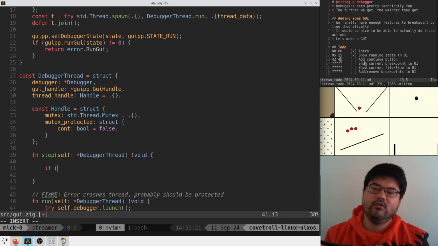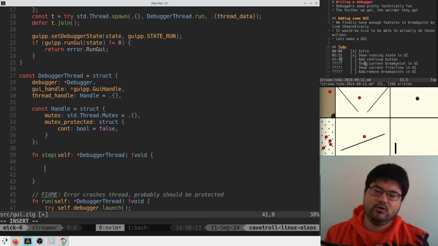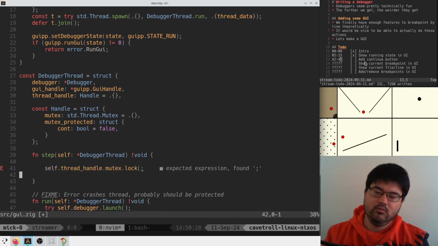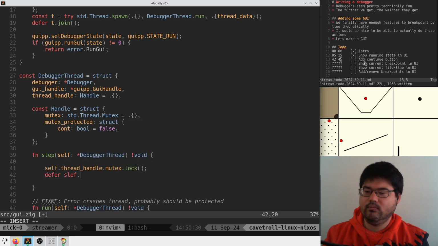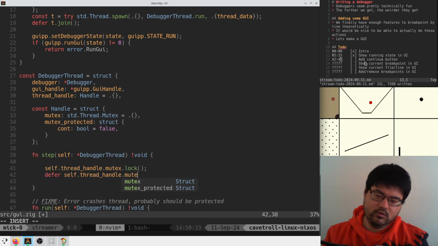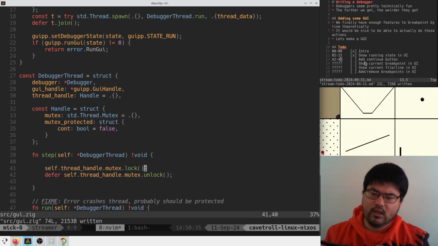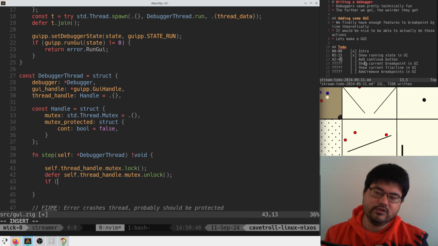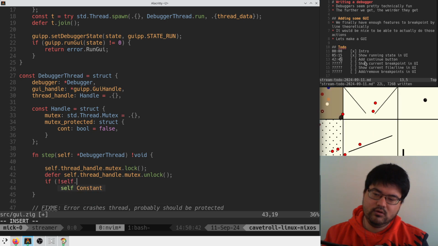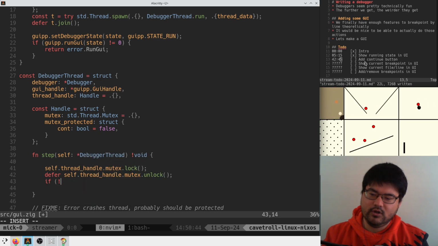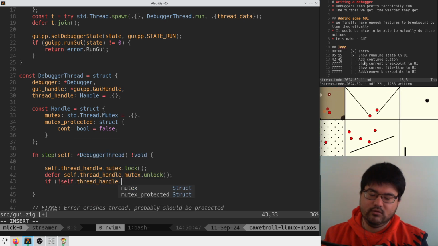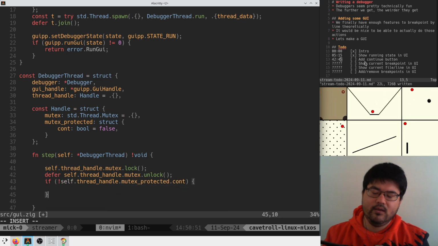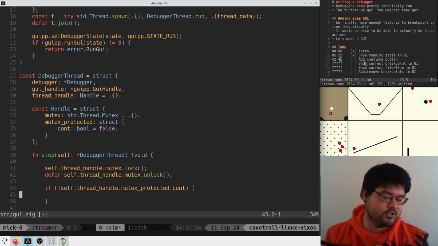I guess we say we lock the mutex, and if continue is false, self thread handle continue, then we just wait for it to be true.